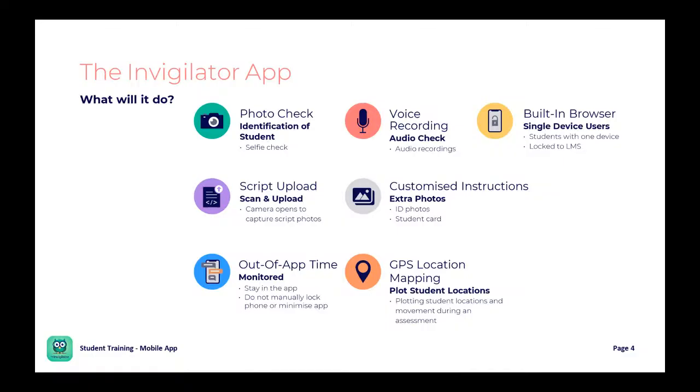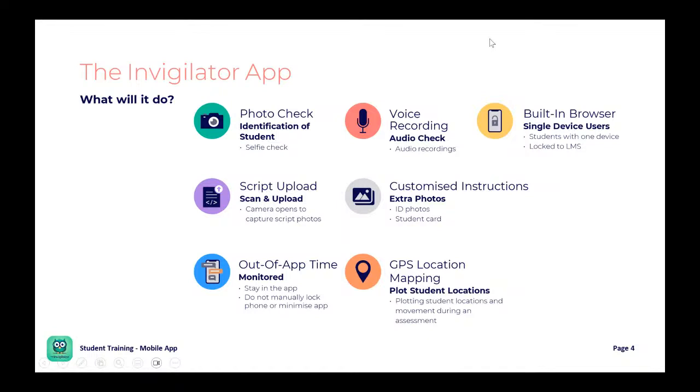There might be some other instructions coming through the app, typically a photo of your ID document or student card. So please make sure, just like you did when you were writing an in-venue exam, that you do have some sort of identification document nearby, so that when the application requests that, it's just a simple picture you take and you carry on writing your assessment.